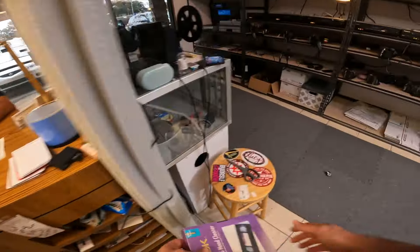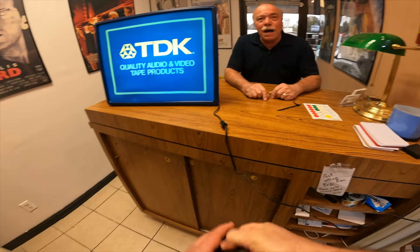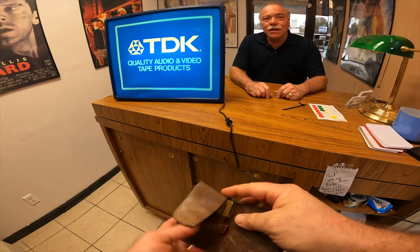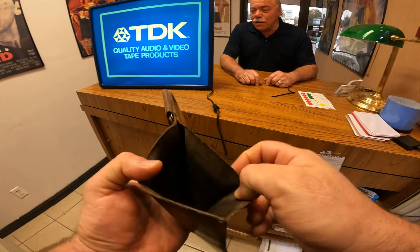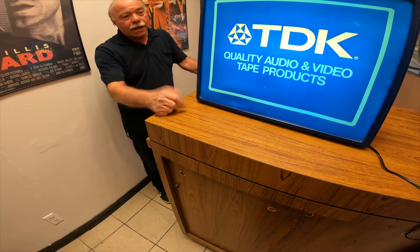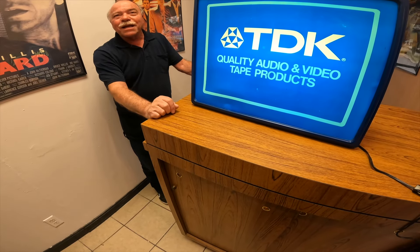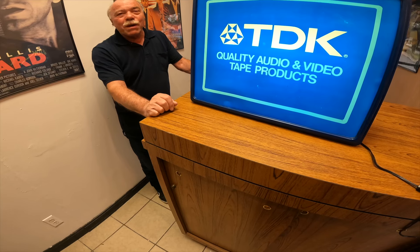How much did you want? 25 bucks for it? Sold. Maybe not around here, but I figured — I've had it for years. I mean, I got it back in the 80s. I mean, I'd be happy to buy it. That's when I worked... I got stand-ups. I got the TDK poster, the one with the hair blowing back. I do not know what you're talking about, but I would love to see it. You don't remember that commercial?